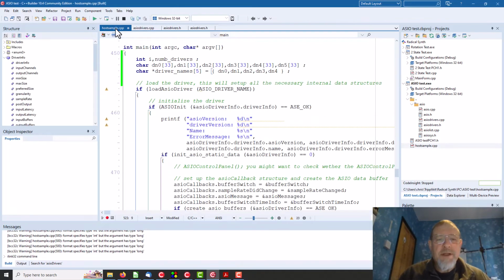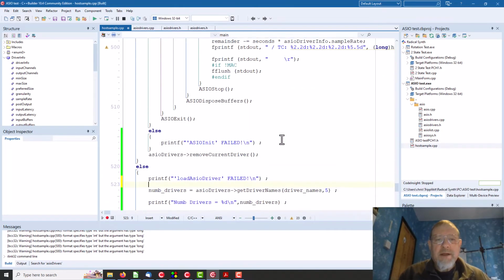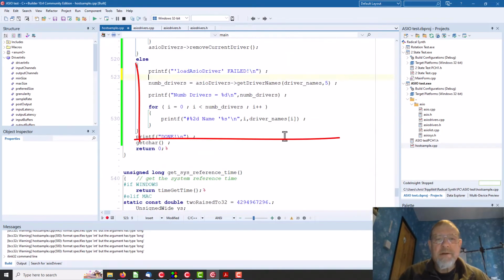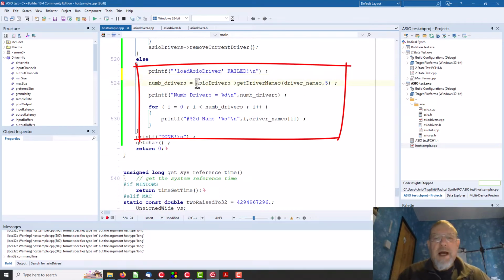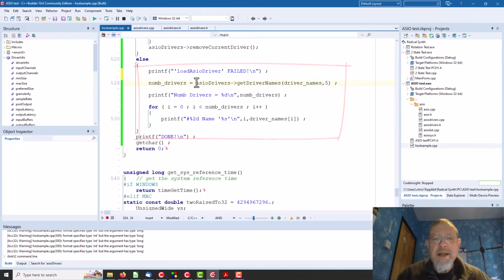So it brings us back to a little bit of code here. So it's failed, we know it's failed. However, even though it's failed, it's created ASIO drivers, so we can now use that to ask it for an array of names, which is what driver names is. And then I've printed out all the drivers in this array, and then it actually says somewhere it can only ever create one, so it's completely pointless having this array. Hey ho. So shall we fire that up and see what happens?